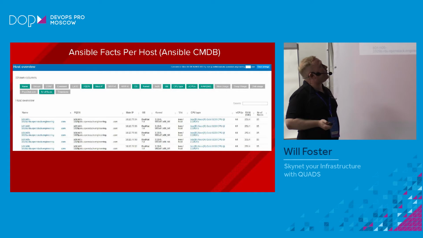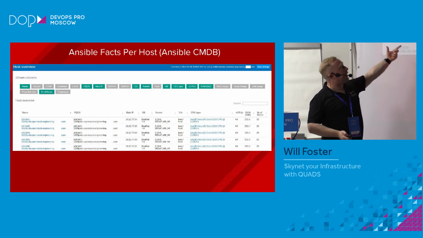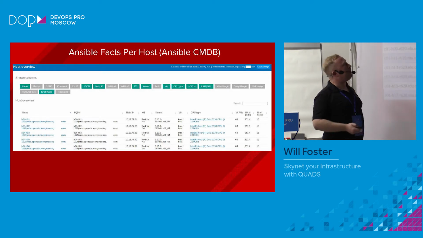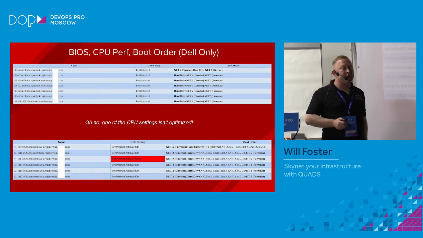Some other things that we pick up is we do Ansible facts collection. There's a very cool open source project called Ansible CMDB on GitHub that basically runs fact collection against all your machines, and then it populates like a web page or JSON or CSV or whatever. We have this linked off the wiki. And then something else we just put in recently was pulling in some BIOS stats for Dell machines, because we're focused on performance and scale, so things like CPU profile are important to us.